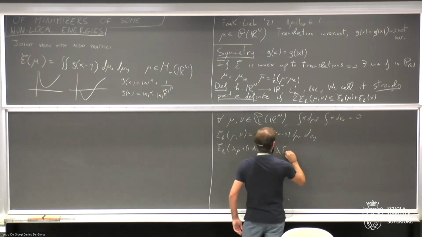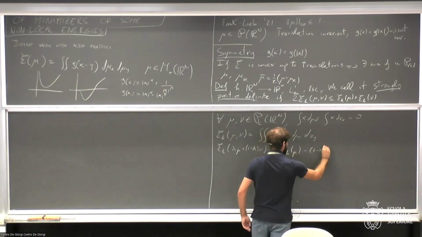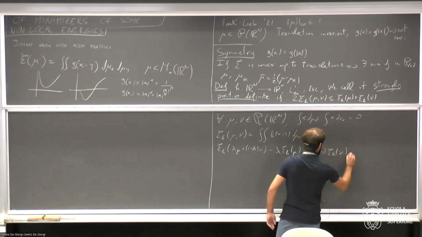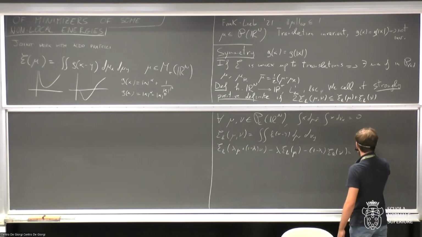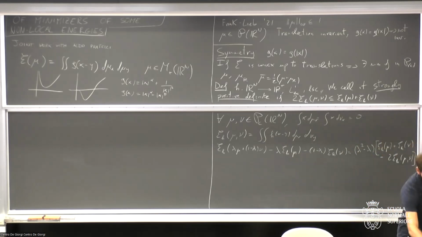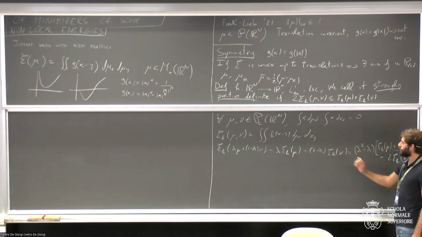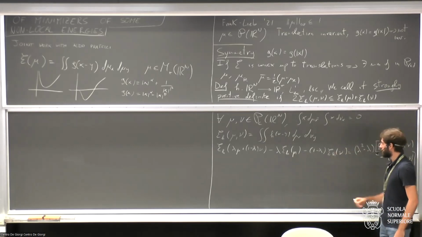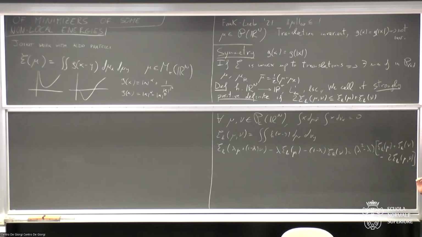You do this, and it should be something like this times this thing. So that's equivalent to saying that your energy is convex, or at least, if you have a given kernel, asking that it is strongly positive definite. So the question is now to characterize these kernels, and this is not easy. We have just partial results.